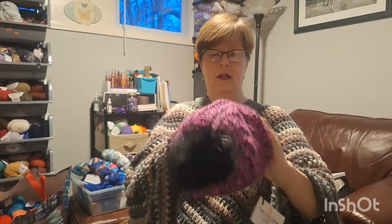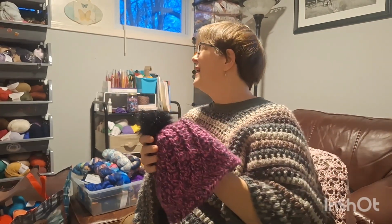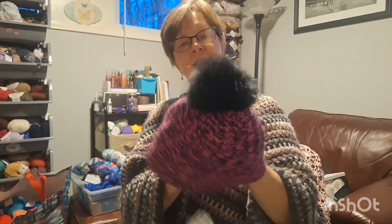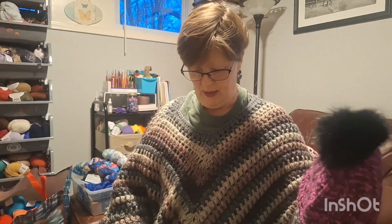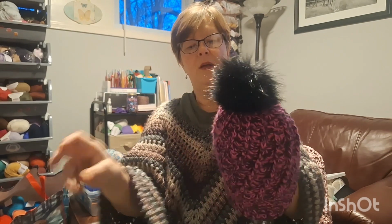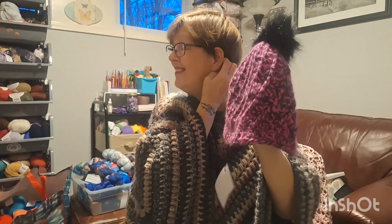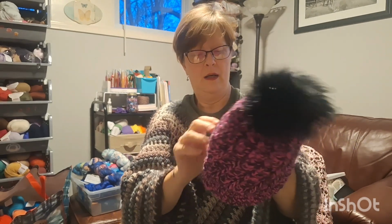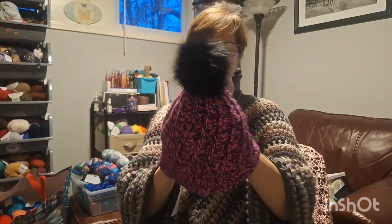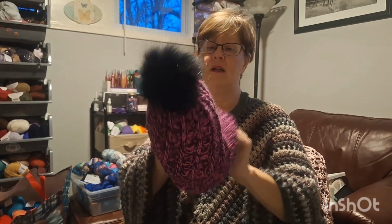This one is kind of getting stretched out. I think I might need to do something. But I don't have any more of this yarn. This was a Knit Crate yarn. Show of hands for anybody that is familiar with Knit Crate and knows of their history and what happened to them. I'm sad that they are no longer in existence. But yeah, this is how that yarn worked up. It was just a black and pink yarn, 100% superwash, but it surely got stretched out. I may have to add a row or two of black.